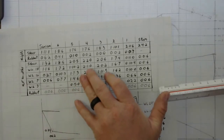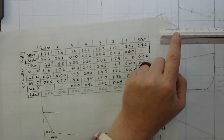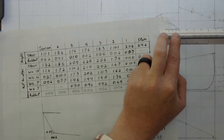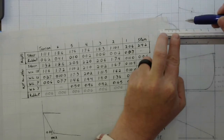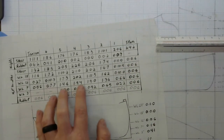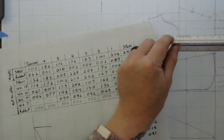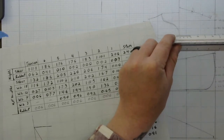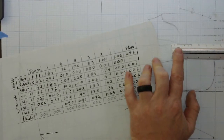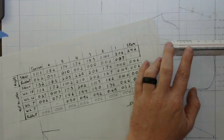We'll measure 2, 1, 0. Put a point there. And at water line 12, we'll measure out from the center line 2, 0, 2. So that's 2 feet, 0 inches, and 2/8 or 1/4 of an inch. We'll put a point there. And at water line 7, we'll measure out from the center line 1, 9, 4. So it's 1 foot, 9 inches, and 4/8. And at water line 3 will be 0, 9, 6. 0 feet 9 inches and 6/8 or 3/4 of an inch.